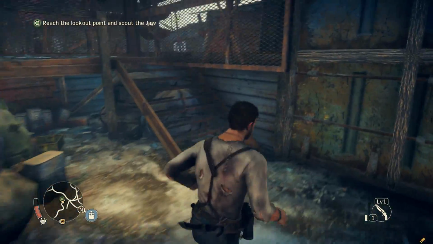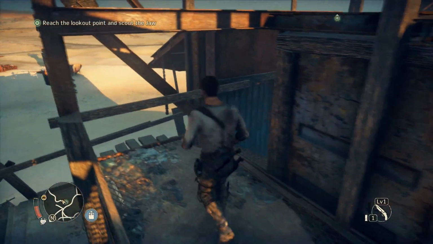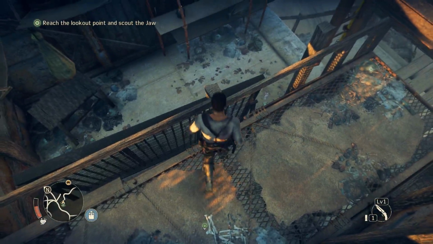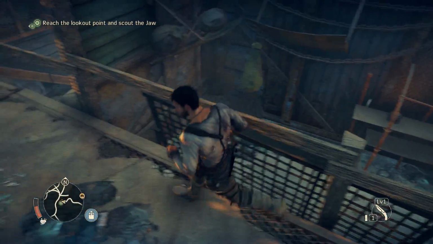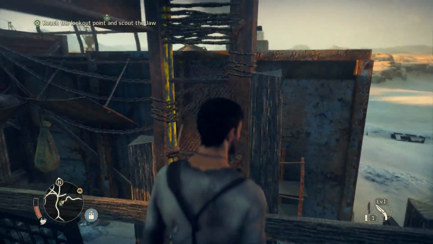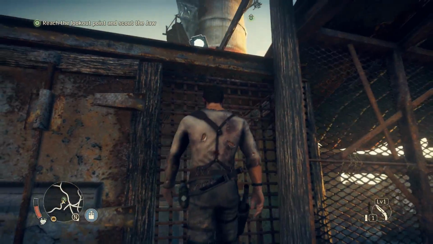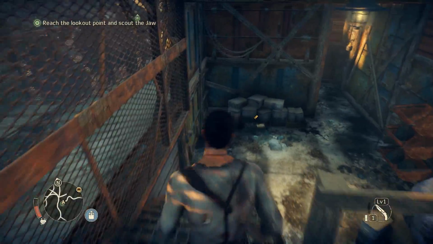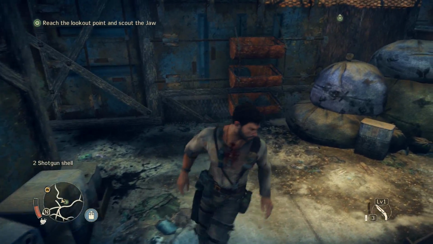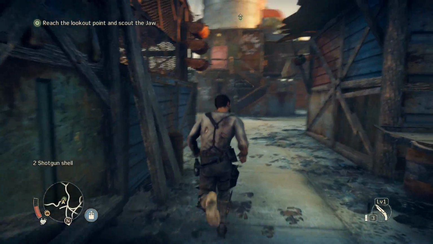All right. How do I get up there? Okay, so there's a ladder behind me. How do I get to that ladder? Okay. There's scrap up there, I can see it. Oh, there's something here, too. Ammo. Everybody needs some ammo. All right.